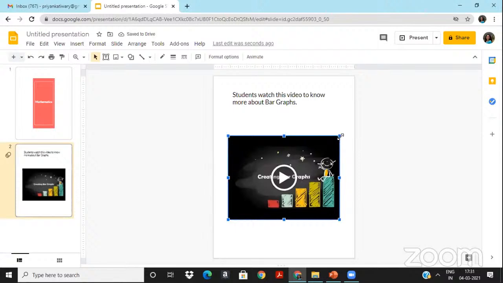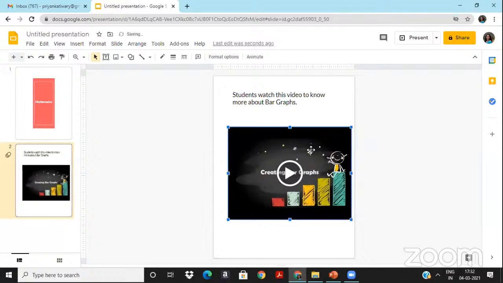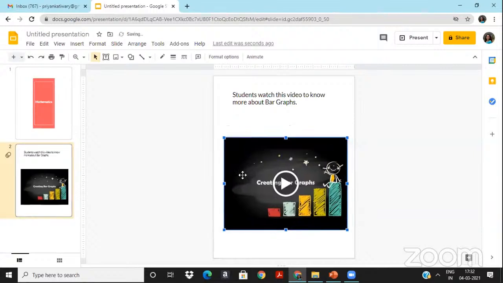If you remember, to resize any object that you have added, you just have to go on any point of the corner. The moment this cursor becomes a double-sided arrow like this, you just have to drag it. Once you drag it, and if you want to change the position up, down, left, and right, when your cursor becomes this four-sided arrow, hold the left button and then you can just re-drag it.